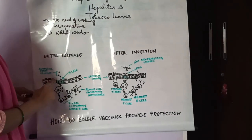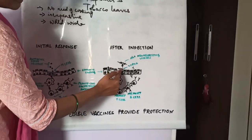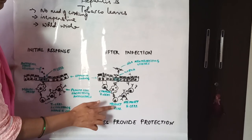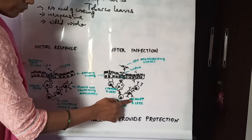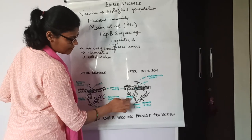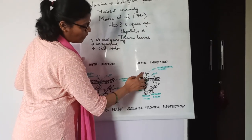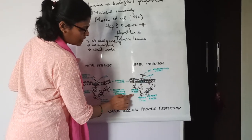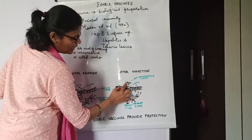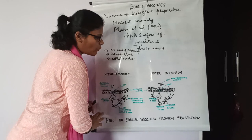Later on, when there is an infection — that is, a virus having a similar kind of antigen enters the body — the M cell again helps in passing these antigens and viruses to the macrophages. Since these antigens have been encountered earlier, memory T cells help memory B cells produce more antibodies, and some will be converted into cytotoxic T cells. Cytotoxic T cells encounter the infected cells, while antibodies cross the epithelial lining and neutralize the antigens which have entered. This is how protection is provided, and it is called mucosal immunity.